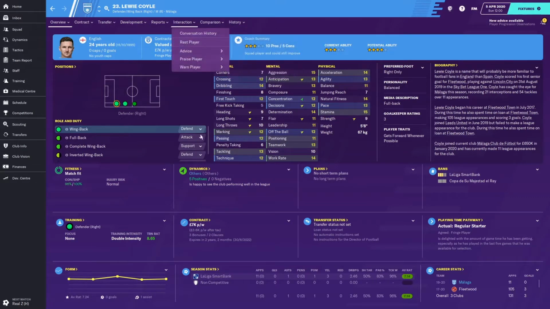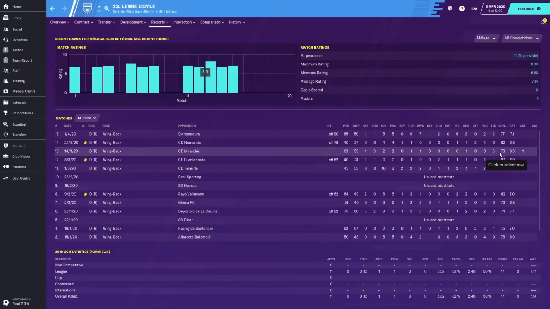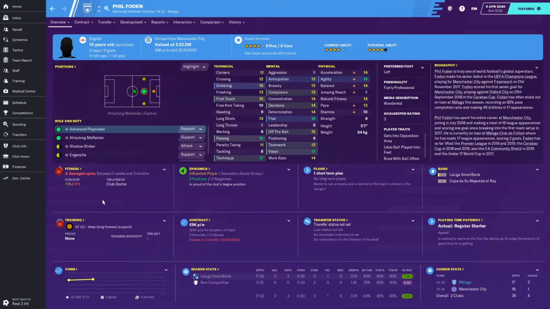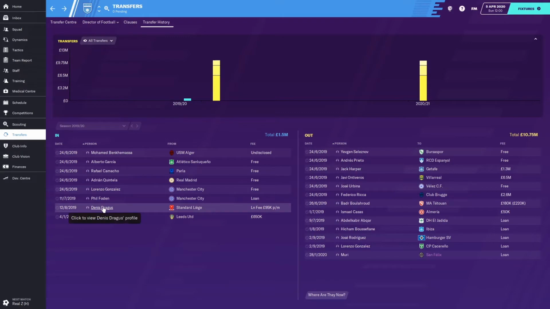If I can find the right screen, I am hopeless with form. There we are. Putting in 7.1, 6.8, 8.3, you know, sort of around the 7 mark, with the exception of that one, obviously, which he excelled in, and is still all the way up in the 7s, playing at right wing back for me. Phil Foden unfortunately got injured at the beginning of December, so we've been without him since then, and probably going to be without him for the rest of the season as well, which is a shame, but we have been coping okay without him.